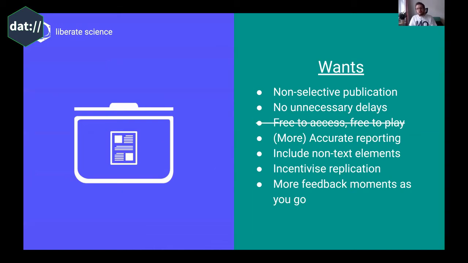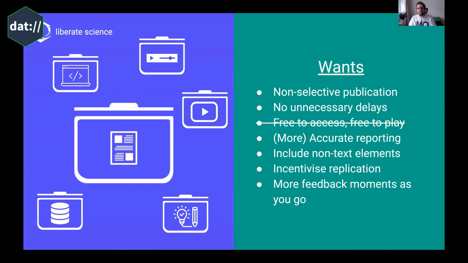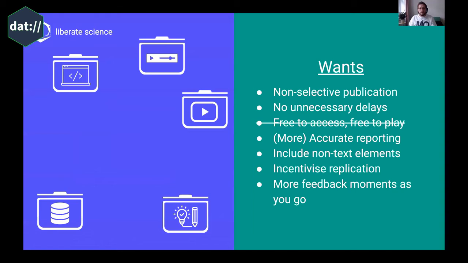As a result, we need to think beyond the article, beyond just the research article. So we think about, okay, what goes into an article? It's these various kinds of outputs of research. It can be the code, the data, some writing, some videos, or other materials. And if we put those into hyperdrives, we start seeing that if we removed the article altogether, we would retain free to access and free to play, but we wouldn't need the article anymore. I think this complexifies things at first.